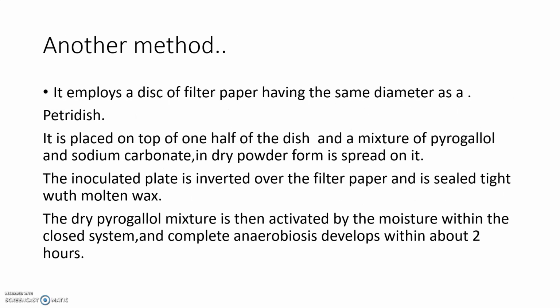Another method employs a disc of filter paper having the same diameter as that of the petri dish. This is placed on the top of one half of the dish, and a mixture of pyrogallol and sodium carbonate in dry powder form is spread on it. The inoculated plate is inverted over the filter paper and sealed tight with molten wax. The pyrogallol mixture is then activated by moisture within the closed system, and complete anaerobiosis can be achieved within 2 hours.